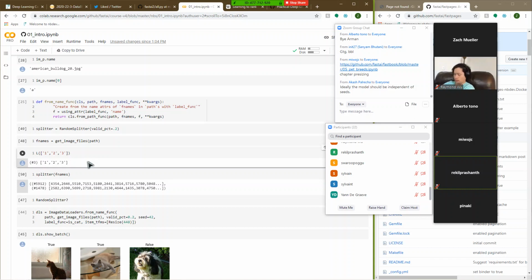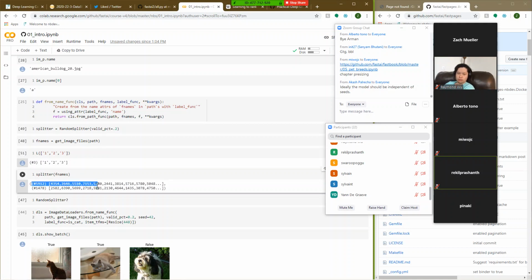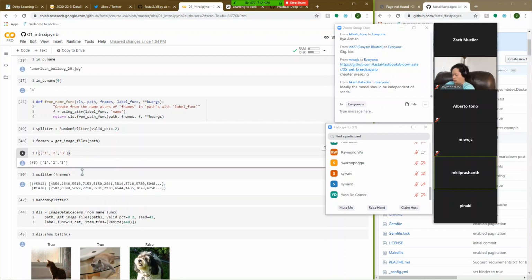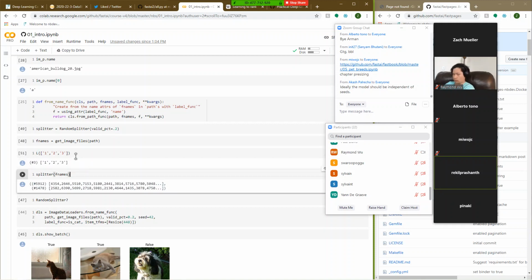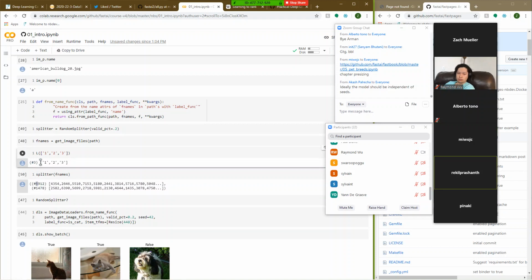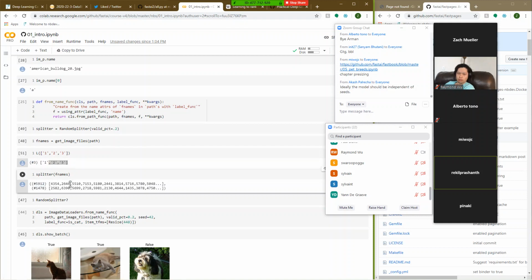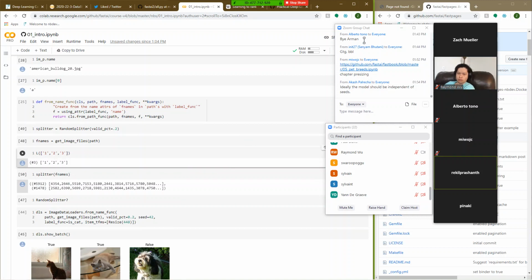It's in the code walkthroughs that Jeremy discusses, but don't be surprised if you see this random weird looking array pop up. Yes, sorry, yes. Yeah, so like 3 is the total number of items in there. So we have 5,900 that we're expecting in the training and 1,400 in the validation for this particular split.